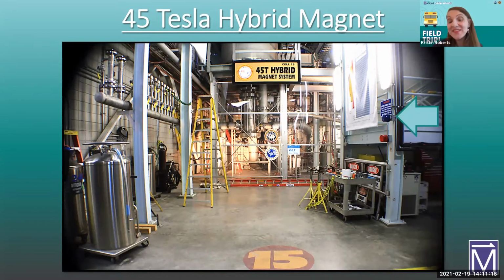And I have exciting news for everyone because in minutes, we'll be releasing a 360-degree video that we took in this area. So all of you will get access to areas that are not accessed by even most of the people who work at the MagLab, including not just the spot that Carlos is showing, but that spot under the magnet and on top of the 45T, which is actually where the scientists work. So you'll all have the opportunity to go all access behind the scenes to the most special spots of the MagLab in just a few minutes as we get ready to launch all that new content for you for this open house.